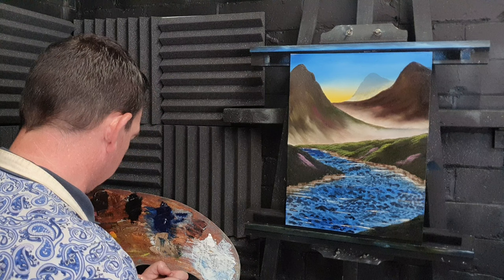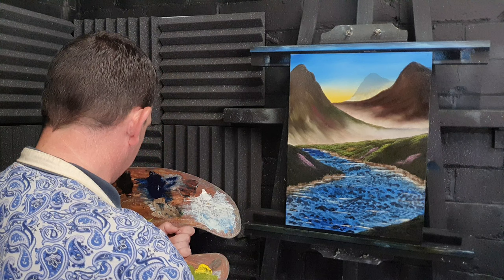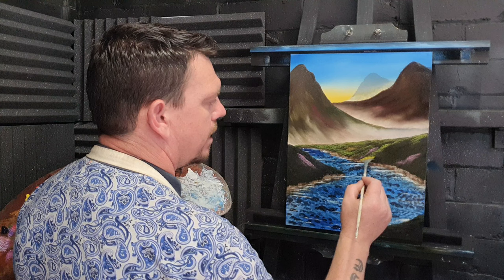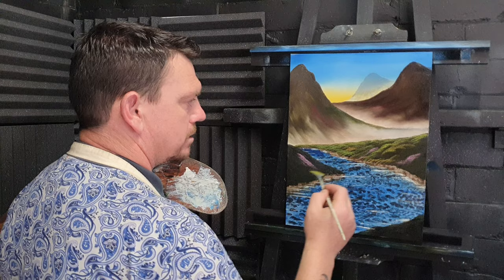I'm just going to grab some yellow ochre and come back up in here and just pick out where some yellow ochre kind of plants live. And again in there, just like this. Okay, now do not kill all that dark area off, because that's what gives the impression of deepness and depth to the composition.